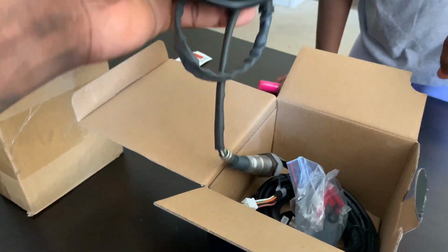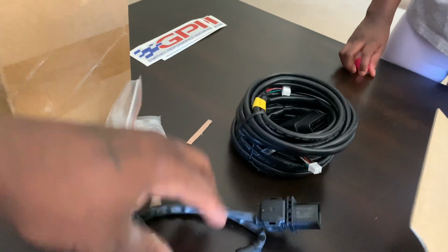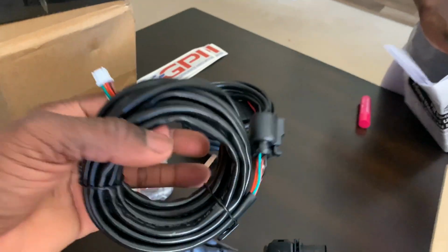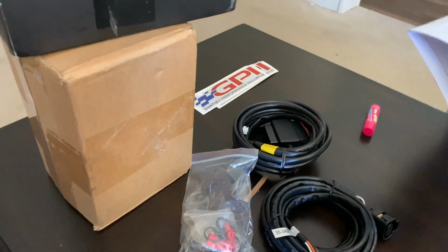I know what they got going on. Stop, baby. So we got this gauge too, and I got the box upside down. Let me turn this box upside down. Hold on. So this is the gauge right here. Y'all will see it in the car. This gauge right here, like last time when we had it, we wasn't able to log the AFRs with this right here. We can log the AFRs with HP Tuners. And, you know, it's basically money well spent. So we got the new gauge now. So we're going to keep it rolling.